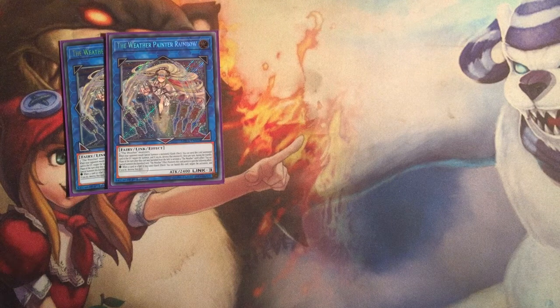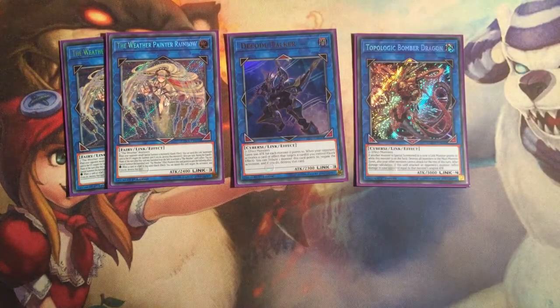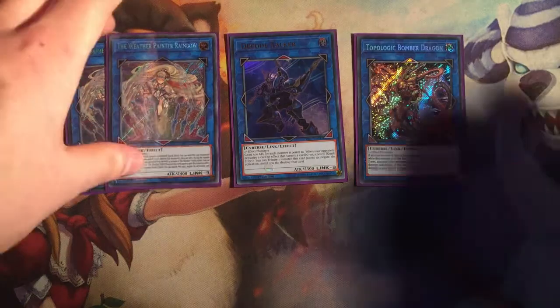But yep, two Rainbow because it's like 4 negations in 1 card. Decode and Topologic, these only if I necessarily needed them. Most of the time I mostly just stuck to this and my canvases really.